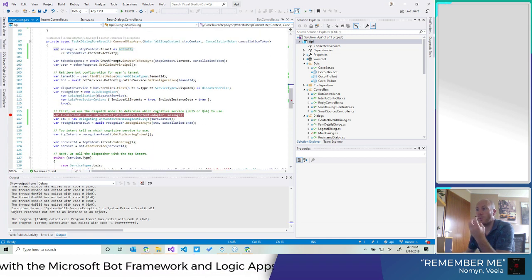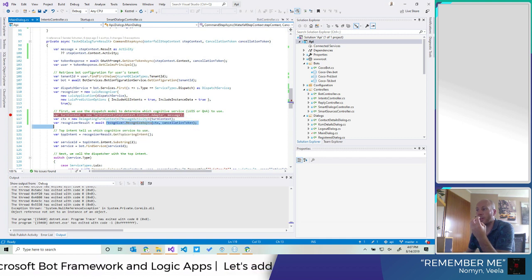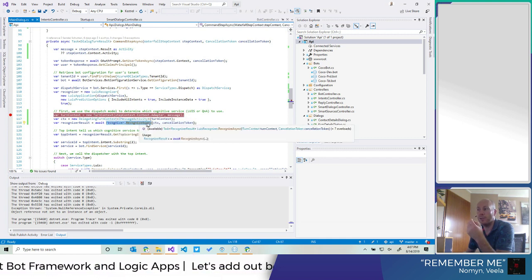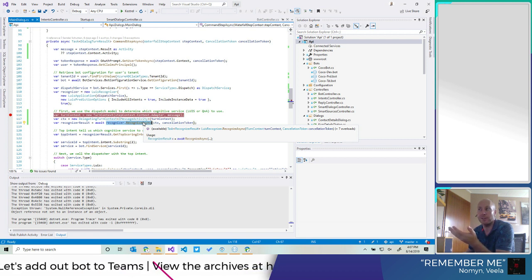So now for this Lewis recognizer, recognize async, we need to have a turn context. We cannot use the current turn context because it will not have a message, because it's an event activity or whatever, not the initial activity that triggered the login dialog at the very beginning.